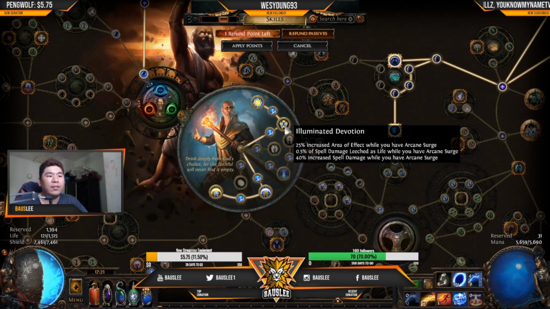So this one basically gives you increased area effect, increased spell damage, leech for life when you have Arcane Surge, and 40% increased spell damage when you have Arcane Surge. So you pretty much get Arcane Surge almost all the time, because when you cast spells, it will increase spell damage by 40%.